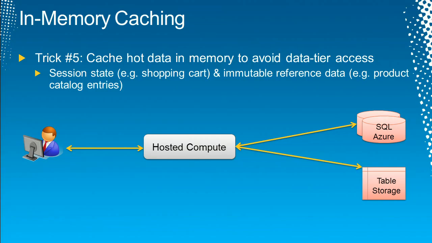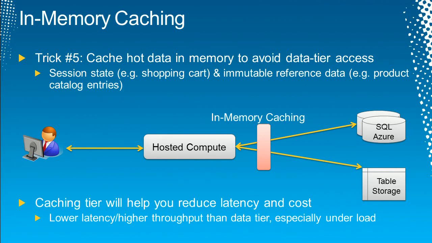And then what you might do is, if you've got your hosted compute and you've got your data tier, you can place an in-memory cache between the compute and the data tier, and that in-memory cache will handle the load. You won't have any disk I/O there. It'll scale very gracefully as you have many simultaneous requests for that hot data. And your data tier will be much less loaded, so that the data access that actually does have to go through to the data tier will perform much better, because there won't be this background load of constantly reading that hot data.